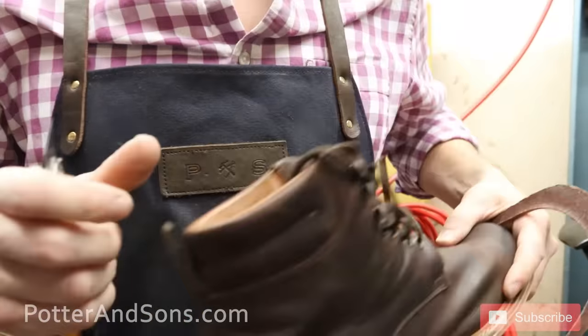All right, guys, so we've got the midsole put on, it's stitched on, and now what we're gonna do is just put several layers of glue on here before we stick the final sole. Now, the reason that we also put a midsole on it and stitch it is it just gives a better foundation when you're applying a sole such as this one.